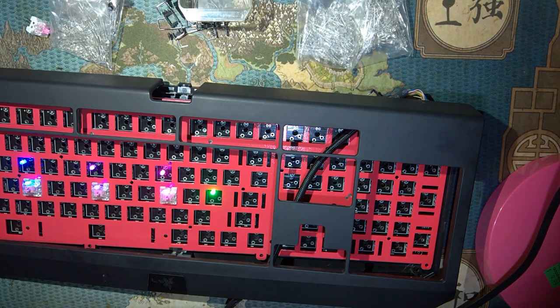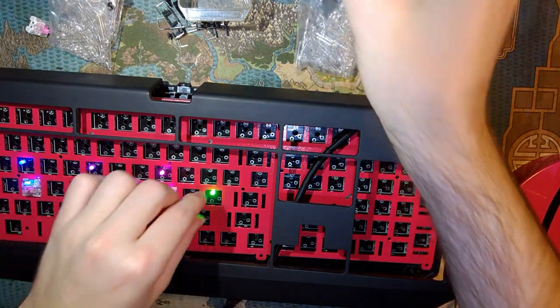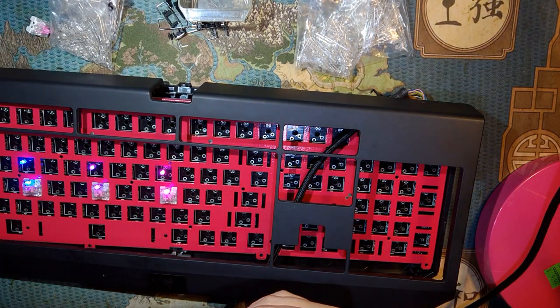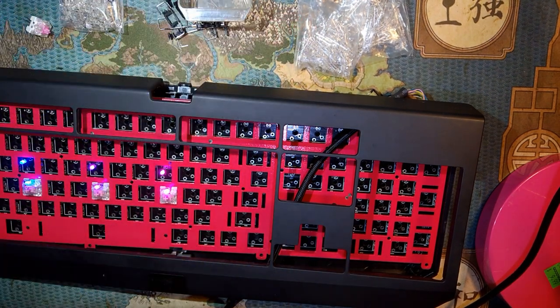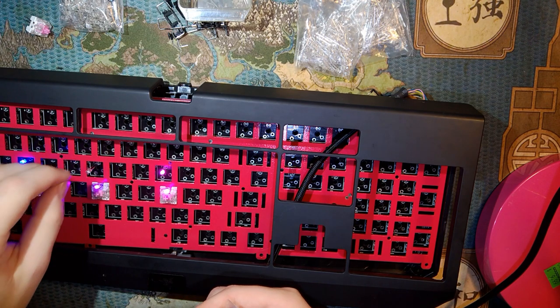But first, I gotta put some switches in. And with the pink backplate, I'm thinking pink LEDs is best, so I'm gonna go with pink. Now, otherwise, in this video, I do have a lot of soldering to do. So I'm probably going to end up just fast-forwarding through most of it.